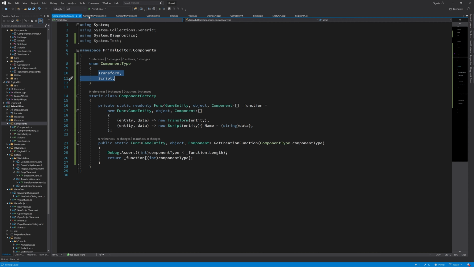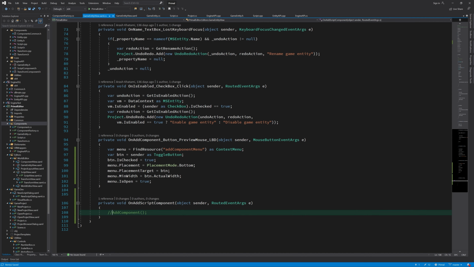And then here, where we create these components, we can just call a creation function. Here, this method is called whenever we click on one of those script names in the menu items. And then here we can just get what the name of that script is from the header of this menu item and then call add component to create a script component.